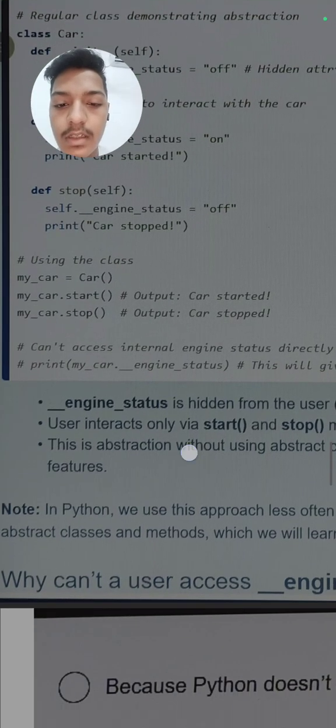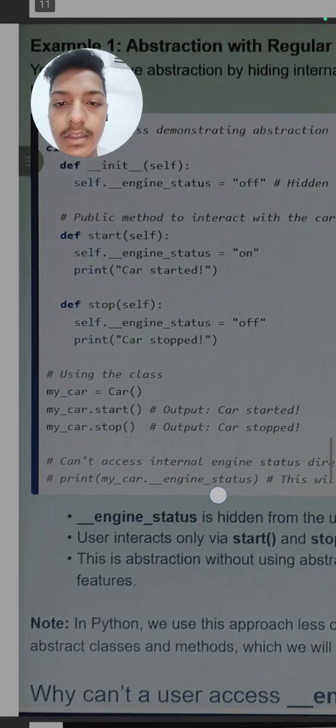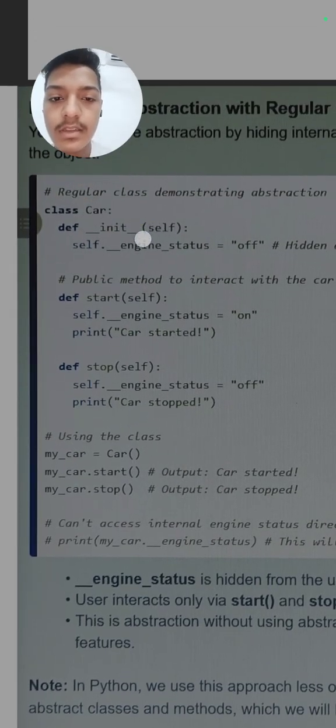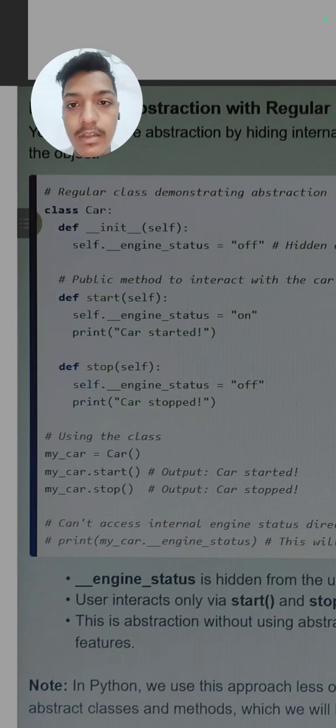Here the main thing is that you cannot access the internal engine status directly, meaning this engine status is not accessible directly. Like here we have not passed any argument by which we can access it. It is like an internal hidden feature, like the engine is hidden inside the bonnet of the car. So it is hidden that the engine status is initially off and you cannot access it. If you think you can access it, you can tell me in the comments.